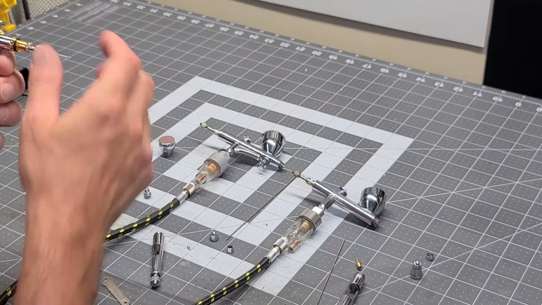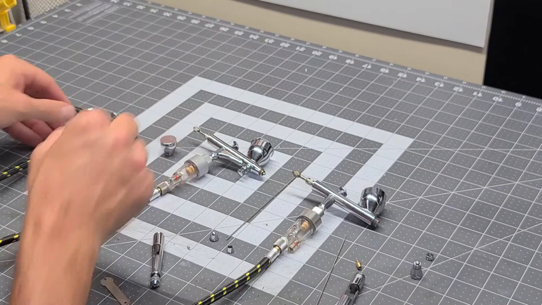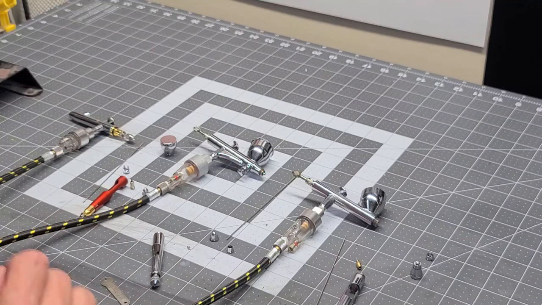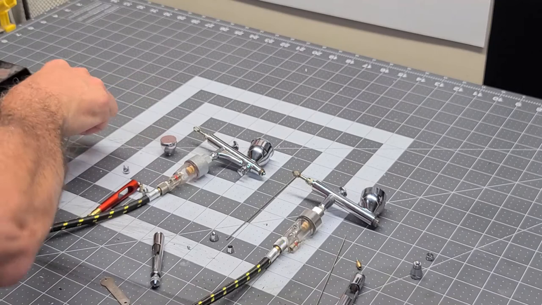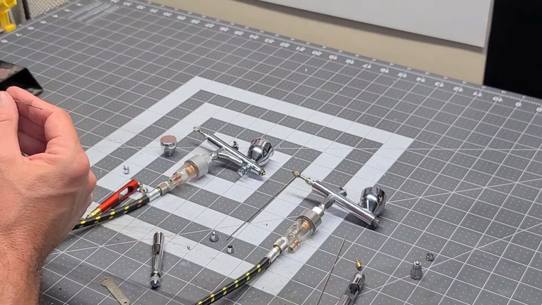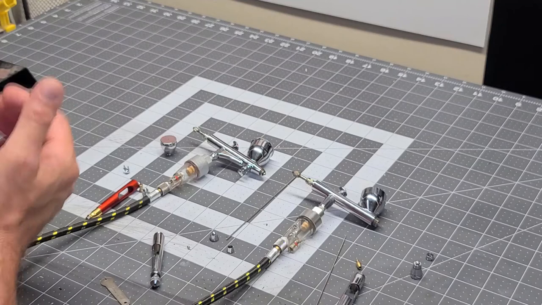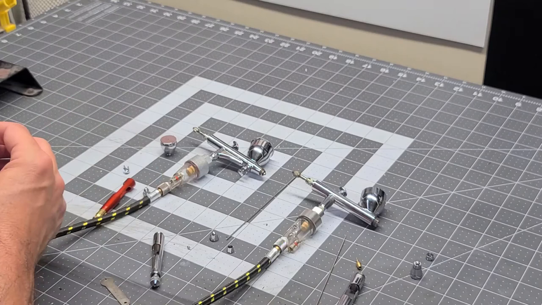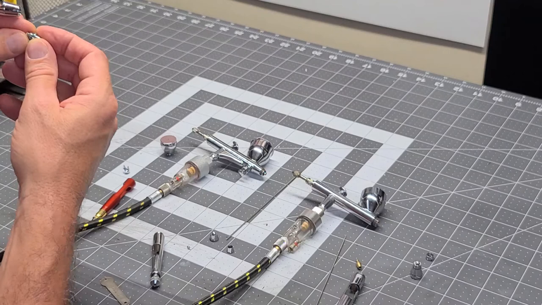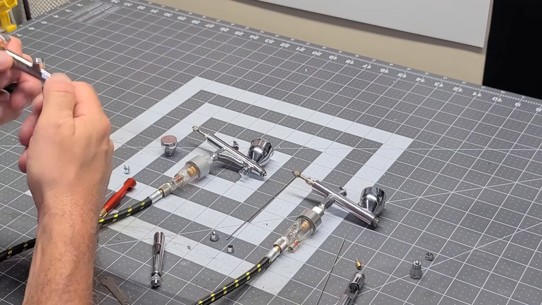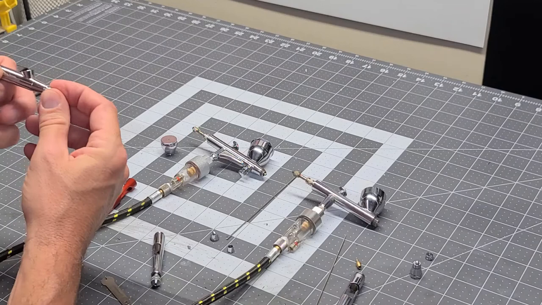Now as I reassemble these, I'm going to give you just some little quick things about what the differences in the airbrushes are. So reassemble. I put the needle about halfway, lock the nut because I don't want the needle sticking out here because I don't want anything to be able to bend or touch the needle until I get the inner workings of the front on - your nozzle, your nozzle cap, everything else. This brush goes back together very easily. The nozzle fits inside the nozzle cap. It screws on. You just hand tighten it or finger tighten it. Once you have that on, you put your needle cap on, keeps everything protected. Then you slide your needle in.